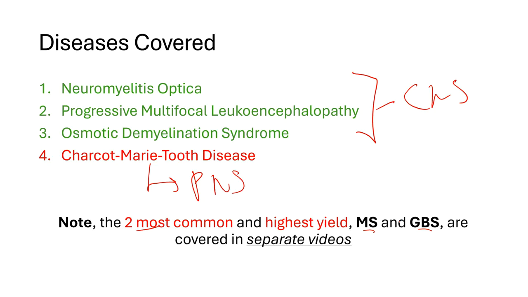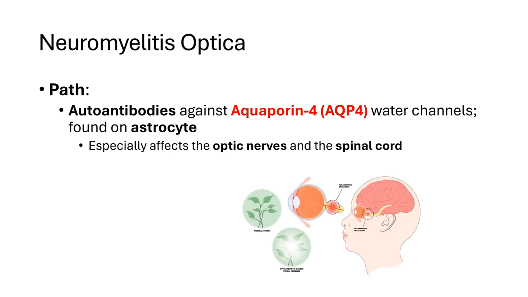Let's first discuss Neuromyelitis Optica, also known as NMO. This is secondary to autoantibodies against aquaporin 4, which is a water channel protein found on astrocytes in both the brain and the spinal cord. This helps to move water in and out of the brain, regulating brain swelling and even supporting the blood-brain barrier. Production of these autoantibodies can lead to astrocyte injury, complement-mediated inflammation, hence the itis portion in the name, and destruction of myelin and axons, especially in two locations, the optic nerves and the spinal cord.